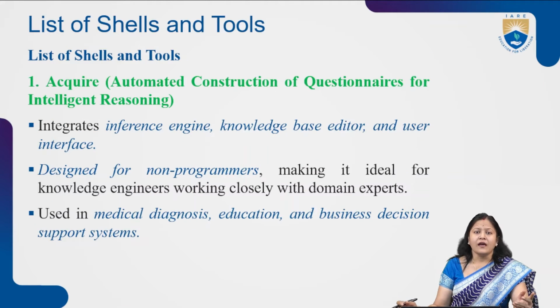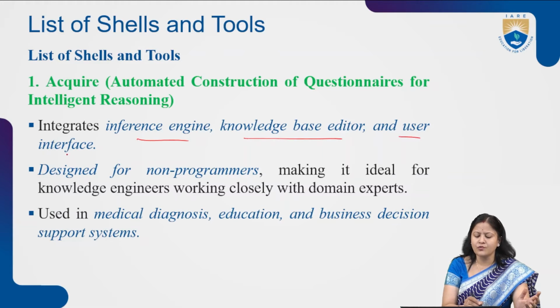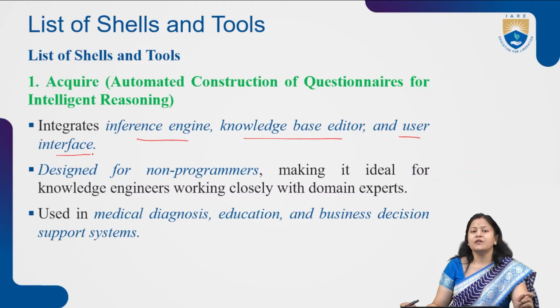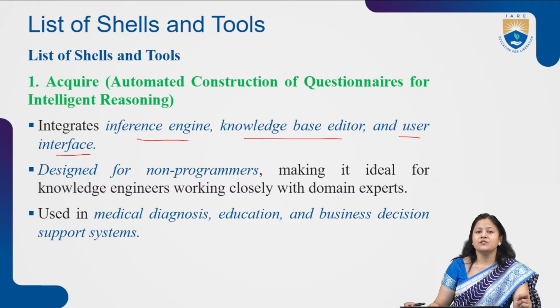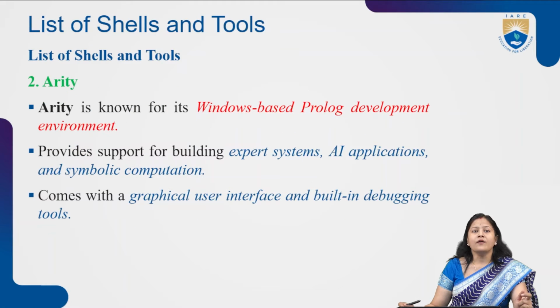This AQUARE cell, or knowledge acquisition tool, integrates different components: the inference engine, the knowledge base editor, and the user interface. It is designed especially for non-programmers, as it is considered a cell. Everything is inbuilt, so no need to worry about how the system will be developed. Programming is not needed for a layman like us, making it ideal for knowledge engineers also working closely with the domain expert. It is used in areas like medical diagnosis, education, business decisions, and support systems.